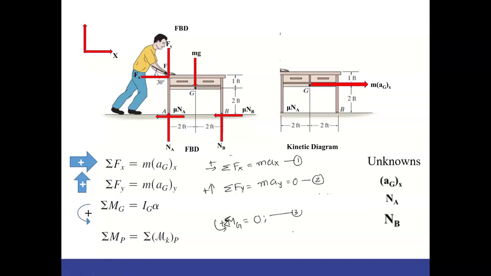Just do it yourself. Get the values for normal forces. Remember, the units are newtons because these are forces. Sorry, in this example pounds, because I think the problem uses the FPS system. And then also calculate the acceleration, and use the appropriate unit like feet per second squared, or if it is in SI system, then meter per second squared. So solve this problem and then compare your solution with my solution on Kodiak.